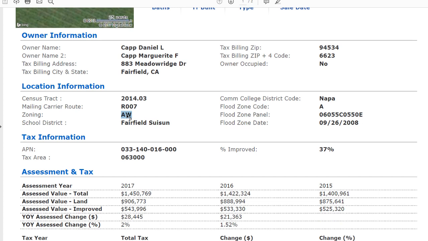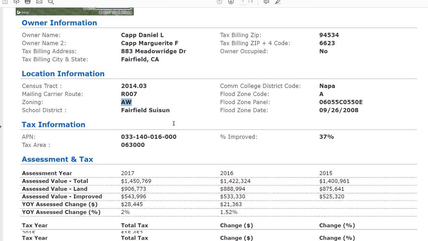Now each county and each city is going to have a little bit different definition of what that is, what can go there, what can go there if you get a conditional use permit, and what cannot go there. So for instance, an agricultural use could be a vineyard. They may also allow a winery, which is a production facility, not the vines, that's where you make the wine. They may allow that on a conditional basis. Or, depending on the zoning for Napa County, that may be a standard use that you can use on that parcel.